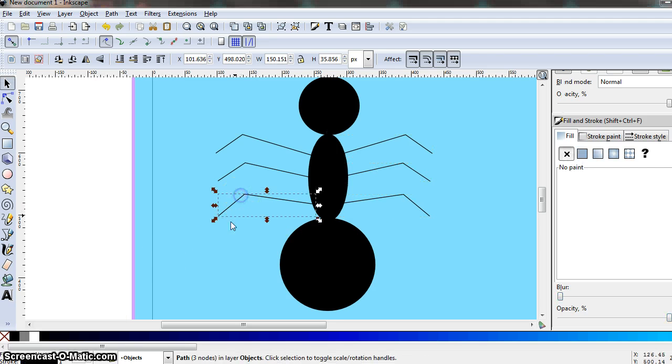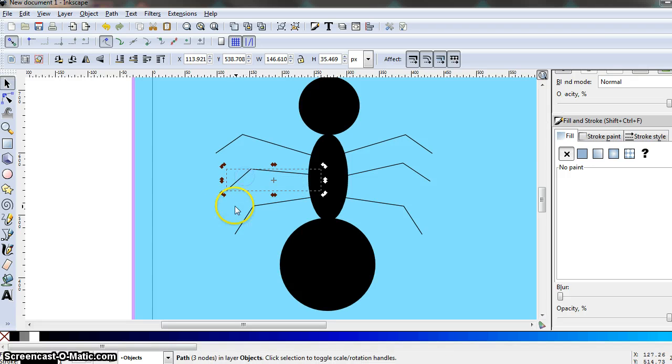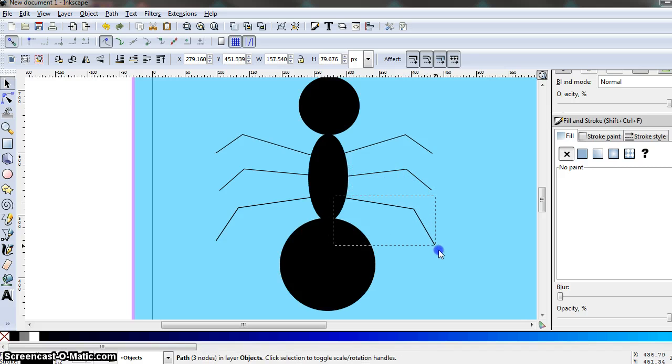So now you can kind of mess with your legs and make some adjustments if you'd like, to just kind of change them up on your ant a little bit here. I'm just going to add some rotation to mine because no ant really has perfectly straight legs. And usually this back one, not that I'm an expert on ants, but we're just going to adjust these just a little bit. And that looks pretty good.